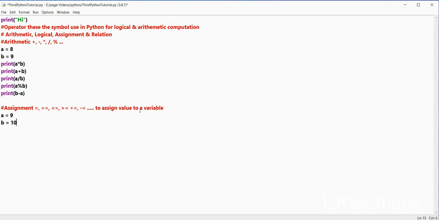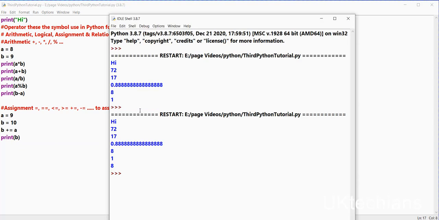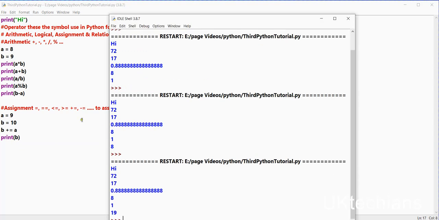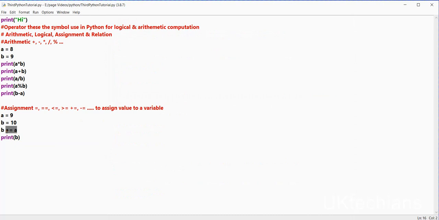I am assigning the value of a equals to 9 and b equals to 10. So if I want to say b plus equals a, what will be the value? Let's print the value. We are using an assignment operator here to calculate the value of b. Let's run it and we will get 19. What it says is b plus a equals the value of b, right? So these are the assignment operators.